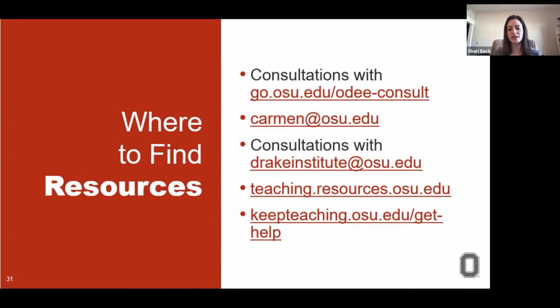And then keepteaching.osu.edu. That is going to be the most dynamic and up-to-date website that you can use to check into any changes in university policies or anything that's going on. And then you can see that /get-help. That's a way you can also find out about further workshops or any other email addresses that you might use to contact people who can provide you with assistance.